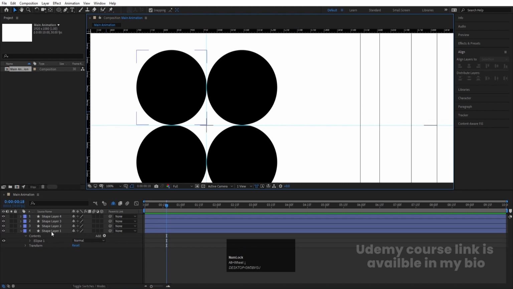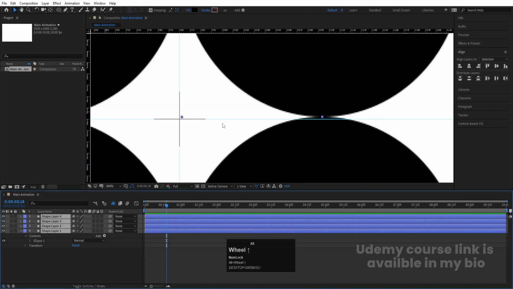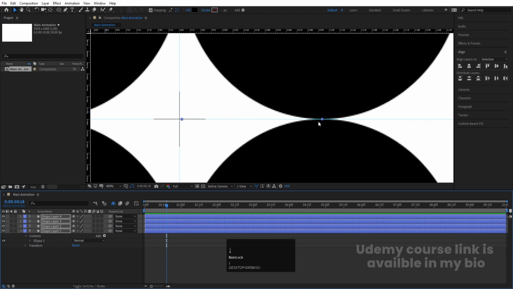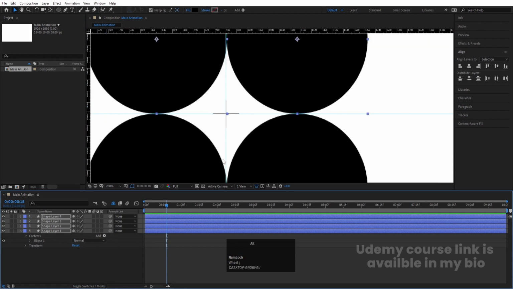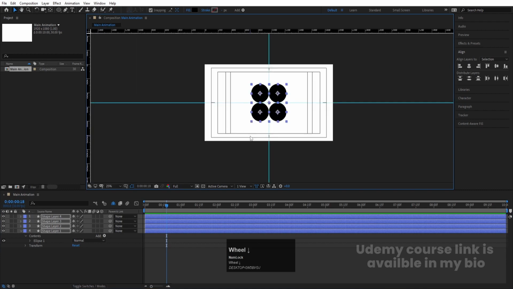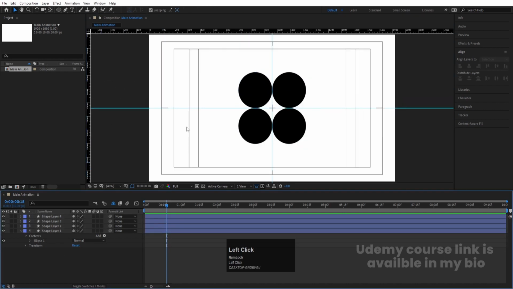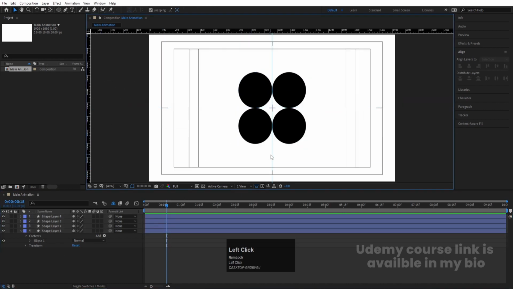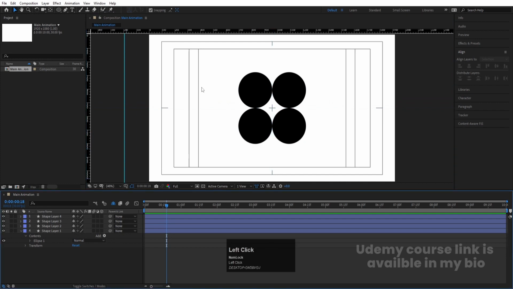Then you can select all of these layers and make sure the edges of these two circles touch this, and over here it should go over here. Okay, and let's make this fit, and let's remove this, and let's remove this. Okay, so they are properly adjusted.